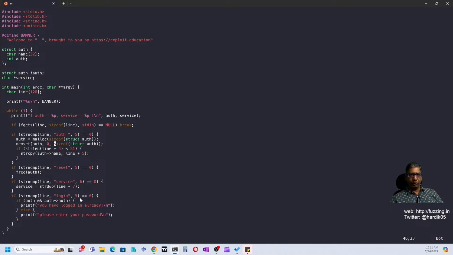If we see over here, by default it will be set to 0. So how can we change it to 1? That is the challenge. And the best way to solve any challenge is to debug it and understand how it is working.